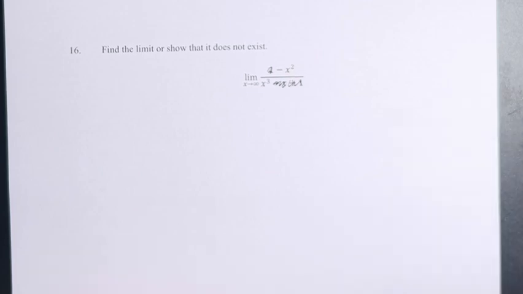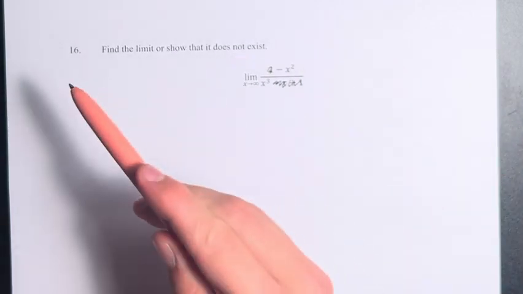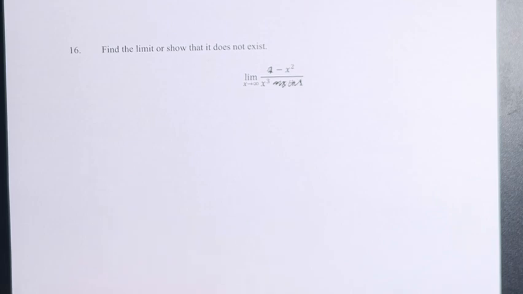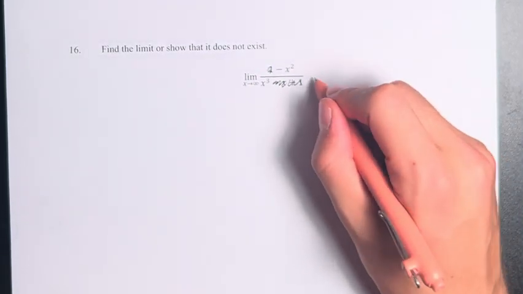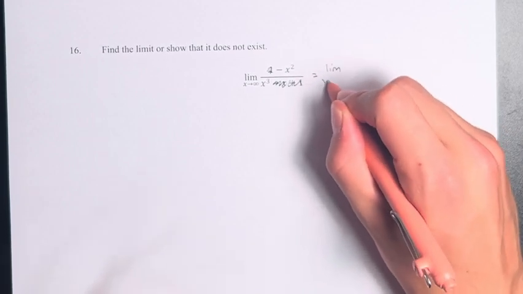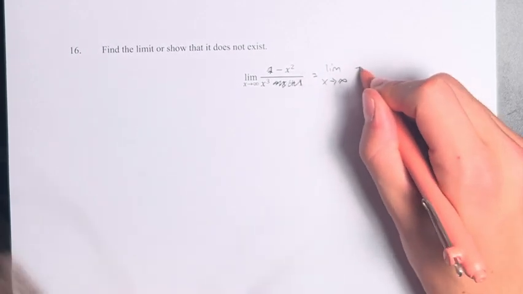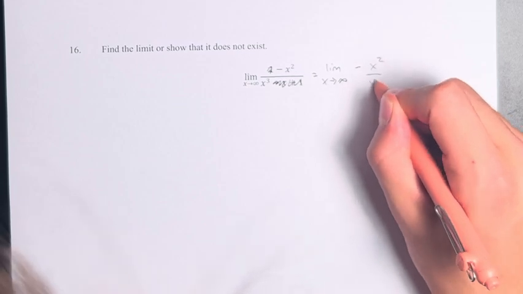If you're wondering how we can cross these out, look to numbers 13 and 14 to see why it actually works out when you do it step by step to where you can basically just cross them out from the beginning. So we have the limit as x approaches infinity of negative x squared over x cubed.